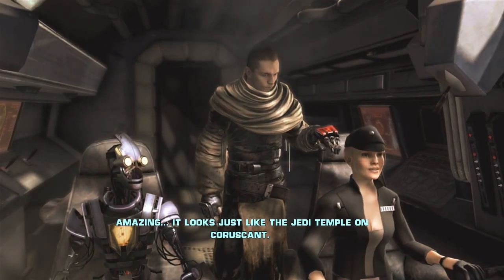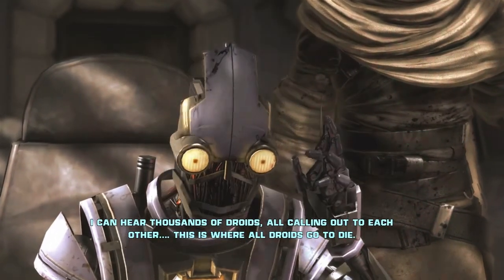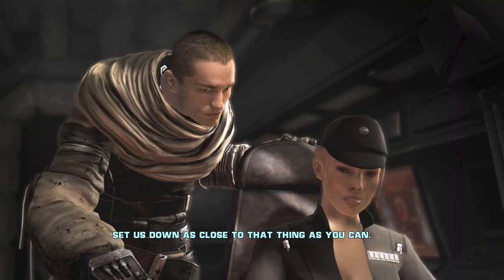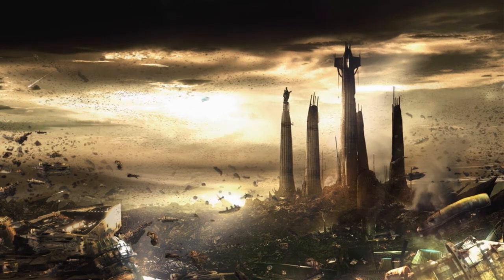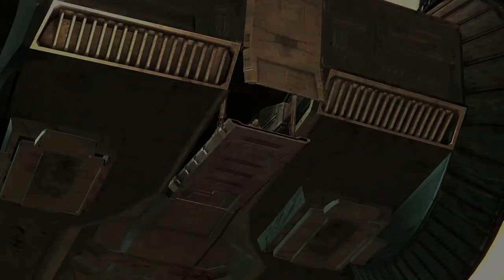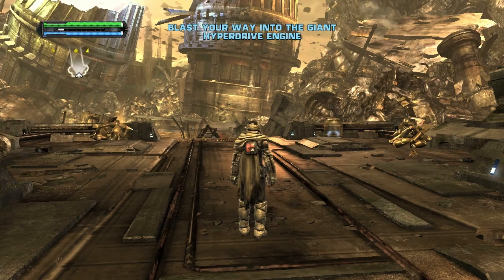Amazing. It looks just like the Jedi Temple on Coruscant. Proxy, are you picking up any communications? Too many to decipher. I can hear thousands of droids all calling out to each other. This is where all droids go to die. Set us down as close to that thing as you can. I'll do my best, but there are not many clearings. You'll need to approach the temple on foot. I'm returning to low orbit. Scanners show you'll need to make it through that large hyperdrive core in front of you. Once on the other side, you should be able to reach the junk temple. Good luck.